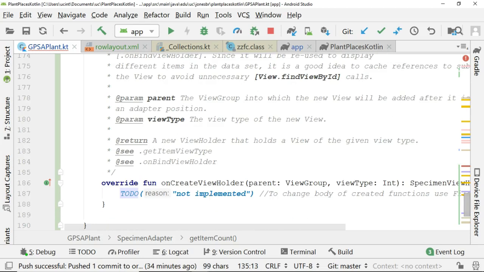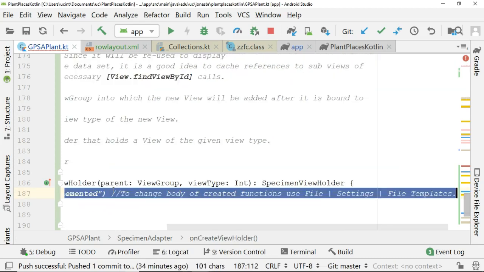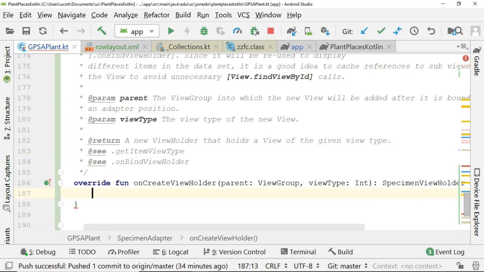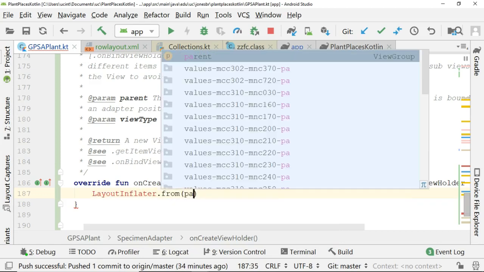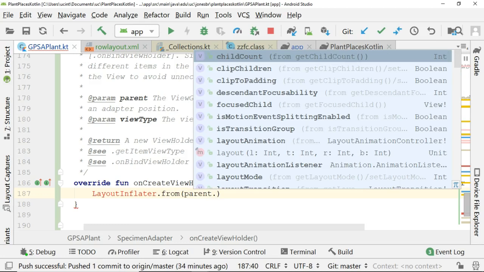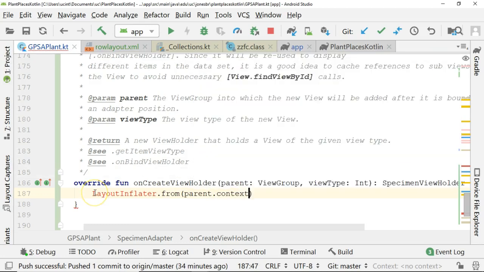Let's start with the one that we can do, which is the onCreateViewHolder. So I'll go ahead and take out the to-do, and we'll say LayoutInflater.from(parent.context). Oh yeah, context will work even better. And then we'll go ahead and do our Alt+Enter there.